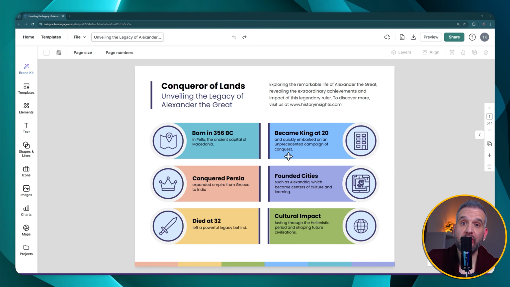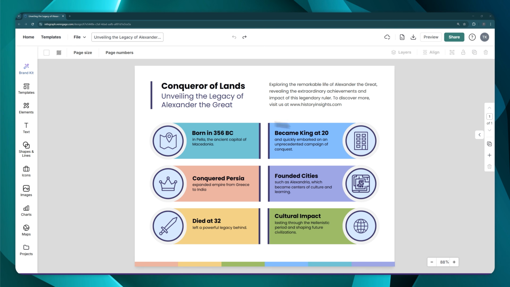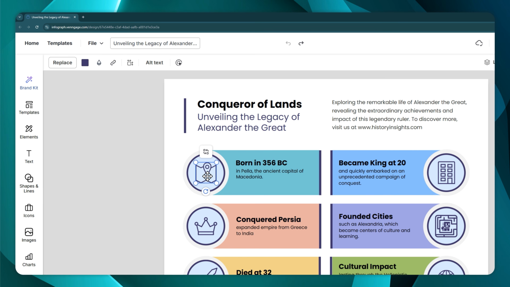Next, you will be moved to Venngage interface, where you can edit your draft. The interface reminds me of Canva, but without all the extra distractions. This is your main design area. On the left, you'll find a sidebar with all the tools you need to customize your entire design. At the top, there is a toolbar that gives you additional options whenever you click on an object from the canvas. For example, if you click this icon, you'll get a set of options, but when you click on a shape or an image, you'll get a different set of options.